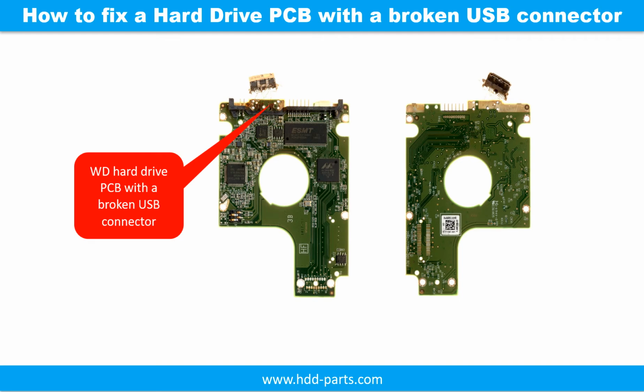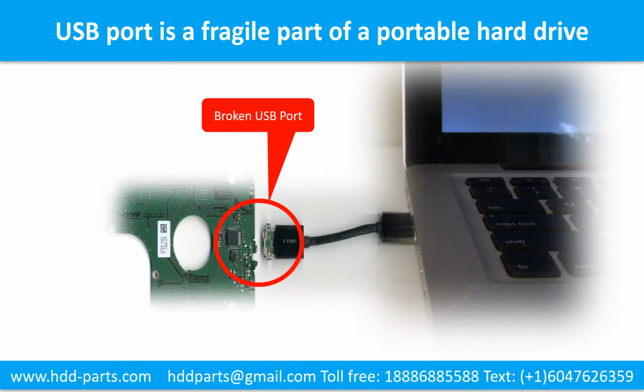In this video, we are going to talk about how to fix a hard drive printed circuit board. In this case, the USB connector of the PCB is broken. Breaking the port connector is very common in portable hard drives because the connector is soldered on the very thin PCB board. This is the most fragile part of a portable hard drive.